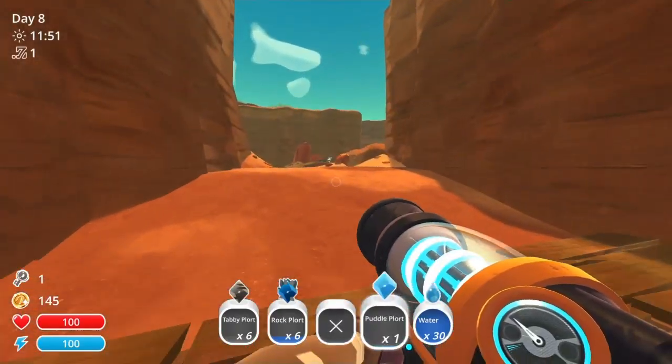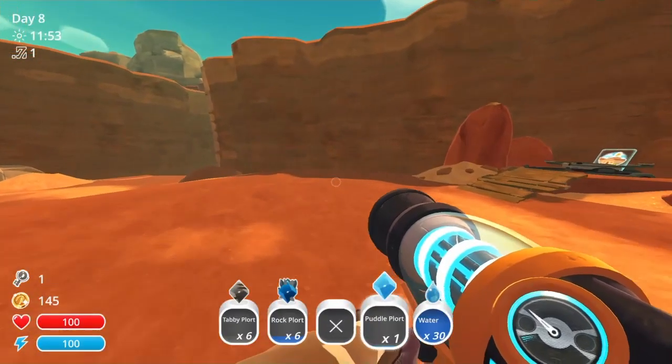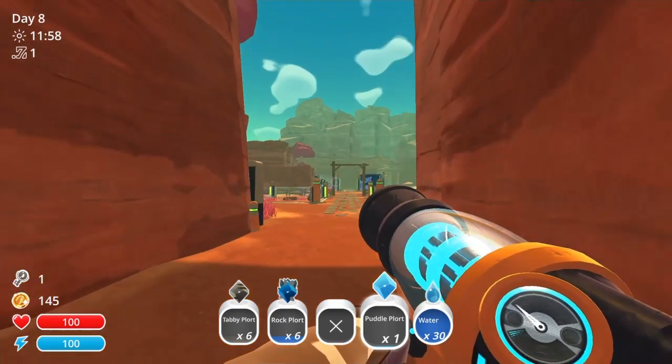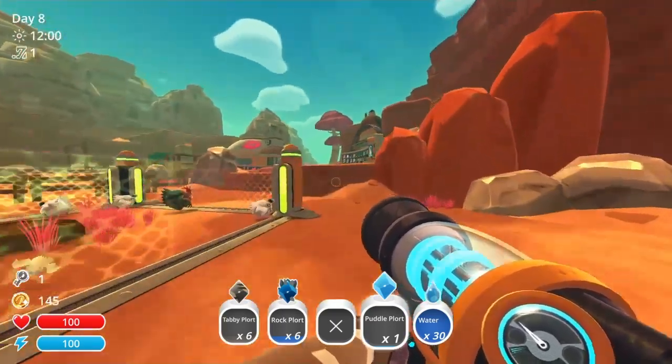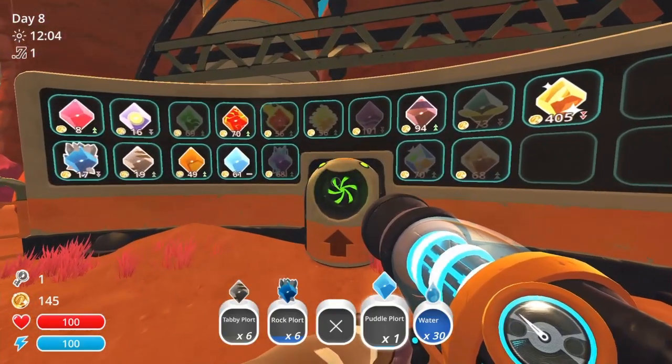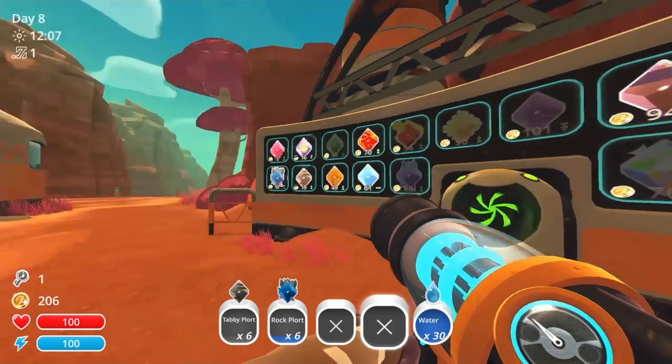Let's go sell our first puddle plort. I wonder if you get anything for selling a new kind of plort. It sure is a milestone. I need to feed my slimes. I forgot to do that. Oh gosh, I'm a terrible owner. Look at that. Bank. What is that?